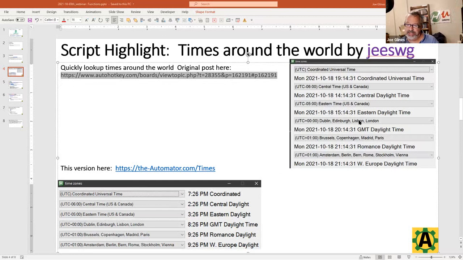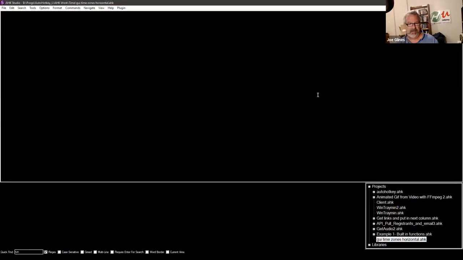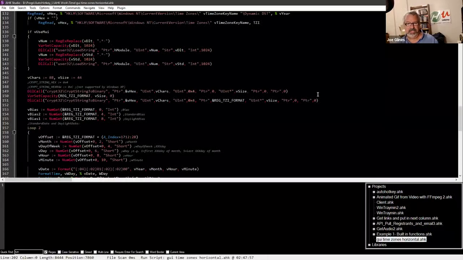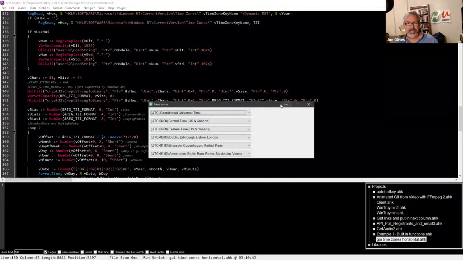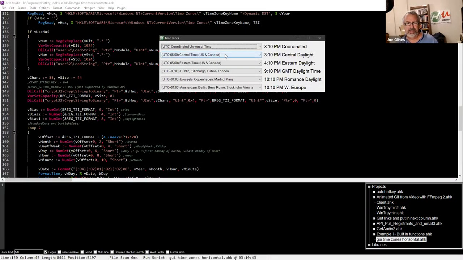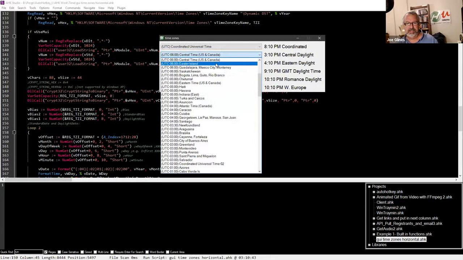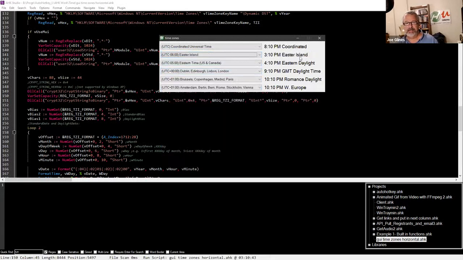And this is the GUI that he has. And I exchange emails with him sometimes. So I just wrote him and said, hey, what's this? I get confused on which time zone goes with which dropdown. So to me, wouldn't it be cool if we had these things side by side? And it's much easier. Yeah, this is the version. He very quickly redid it. And so here you can change this to a different time zone, and it updates. So I just thought, hey, this is pretty slick. It gets the universal time zone, and then he has it filtering.